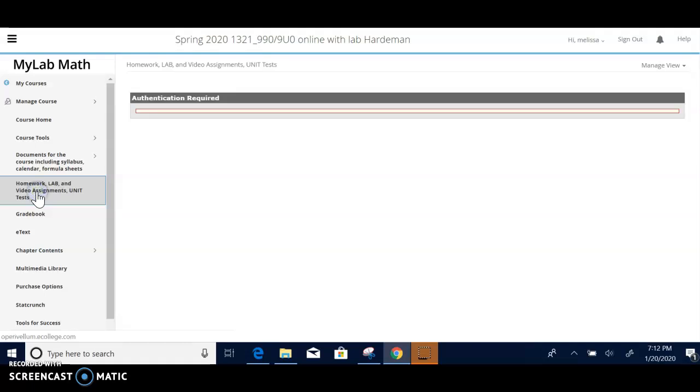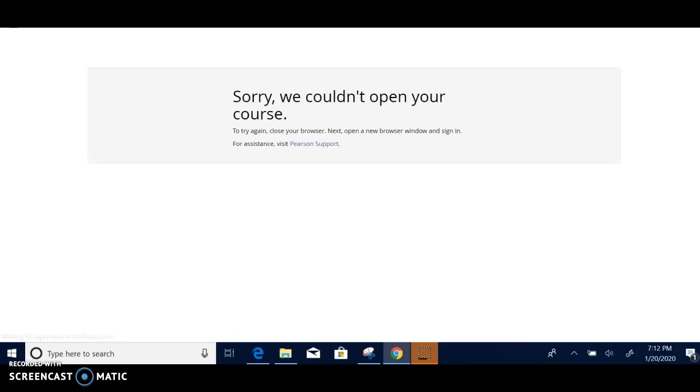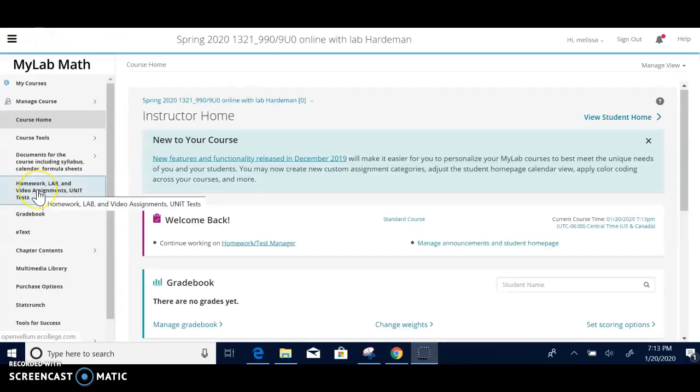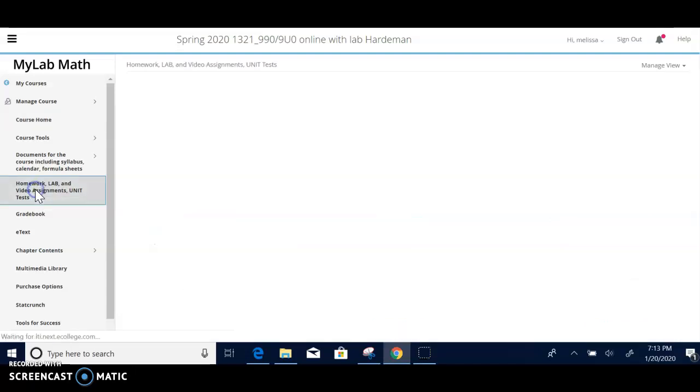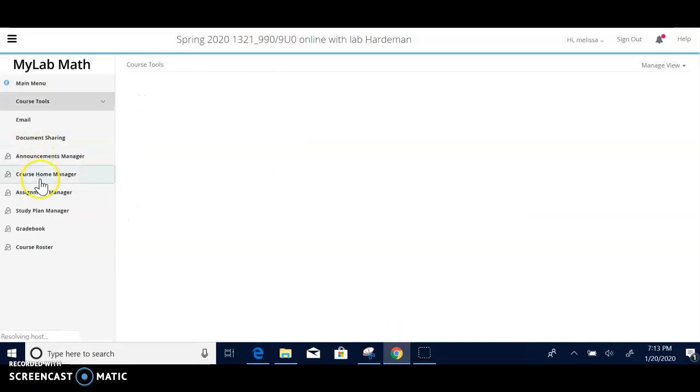Okay. I bet it's been a minute. I left this open a little too long. Yeah, so let me pause for a second. Okay, got Pearson launched here. To do the assignments, we would go to this tab here on the left. Oh, I don't have them available yet. So then when you hit that tab, you will see something like this.